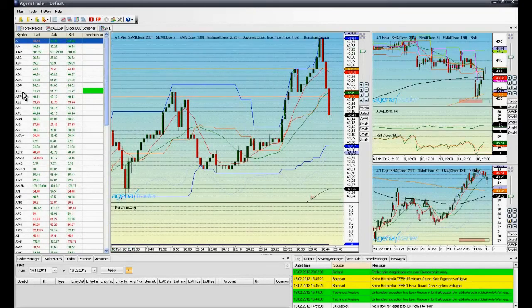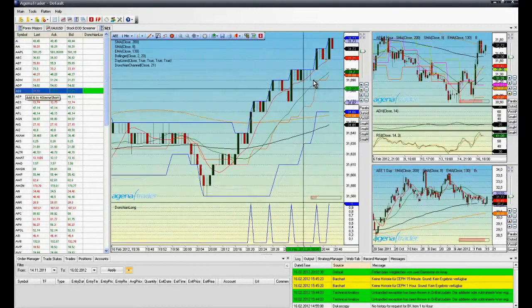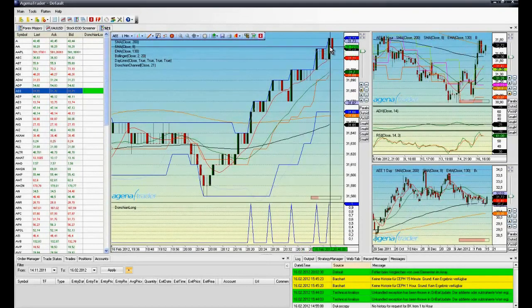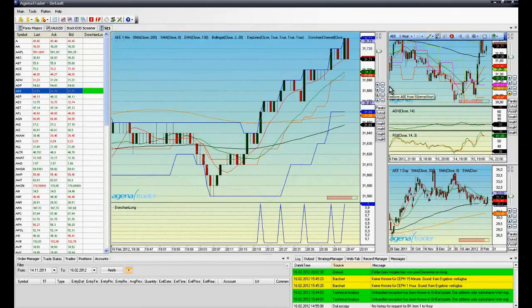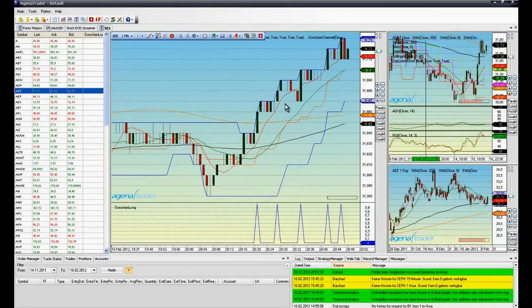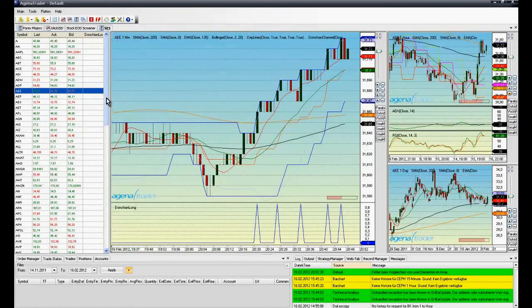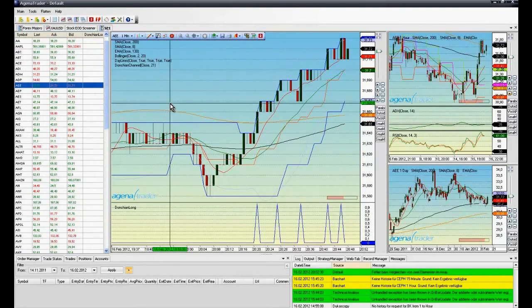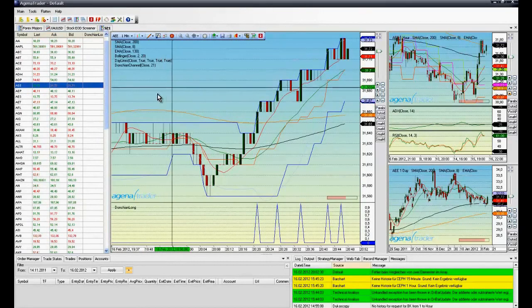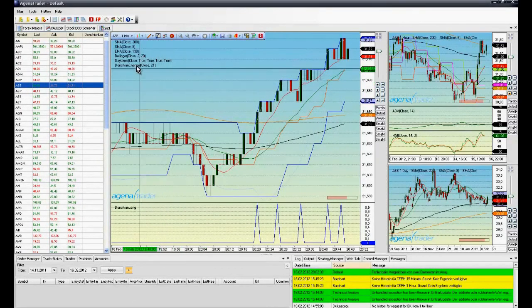So here for this value, we already have precisely this state, that here we've broken out of a sideways movement of the Donchian channel, and all the other criteria are also met. As you can see here in the ADX, we are under 25 for this value, but the RSI is above 30, and for this reason the criterion is valid, and accordingly it's shown in the scanner. Now we have no more occurrences, the minute is already up. Now we can package the whole thing into a setup, i.e. into a strategy.